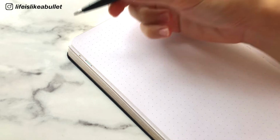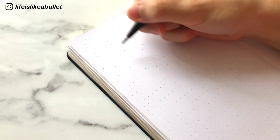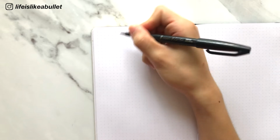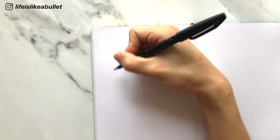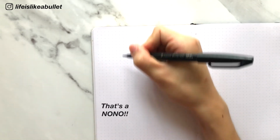I do prefer holding my pen in a 45 degrees so this won't damage your pen and you can also have more control on your brush pen. And move your wrist while you're writing. This will give a smooth and bouncy feeling of your lettering. Don't move your whole arm.